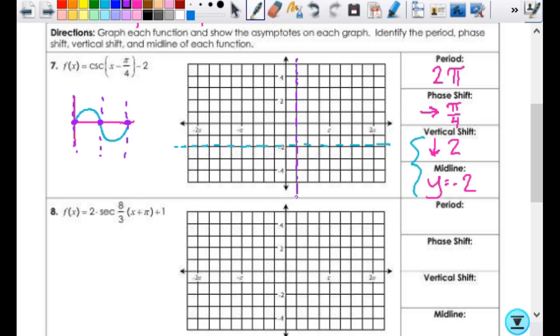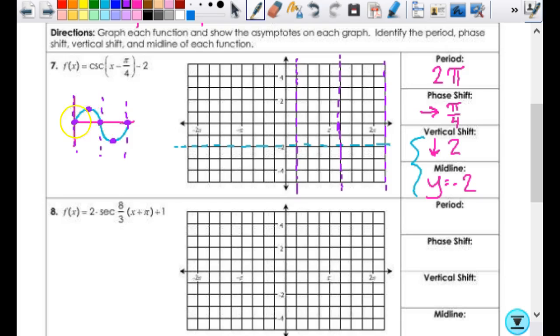The next thing I want to do is the end of the period over here. Period is 2 pi. So I can go to 2 pi, and then I can go to the right, pi fourths. There's the end of the period. The next thing you should do is the middle. It's an asymptote also. So there's the middle right there. Okay. So the next thing I have then are these 2 points, which those are the same points I would plot for sine. I'm also going to plot for cosecant. I just use them differently.